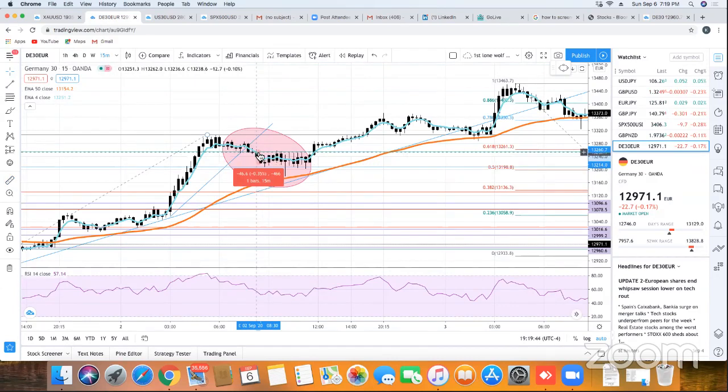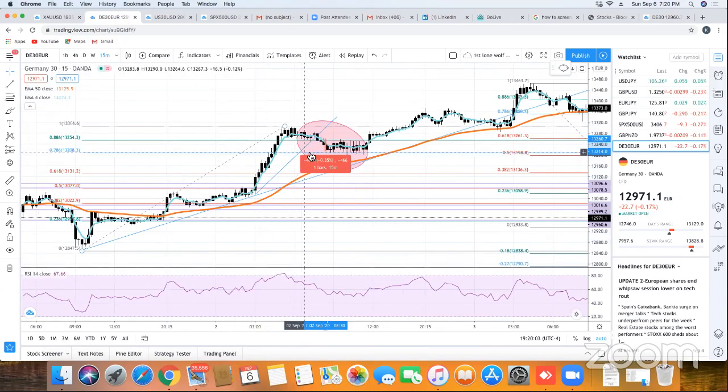And by 8:30, I had caught 700 pips. I was done for the day, and I would call that a successful day. Now, as you can see, the move went further down till it hit this level of support. But you can see it stayed right here on this 786.